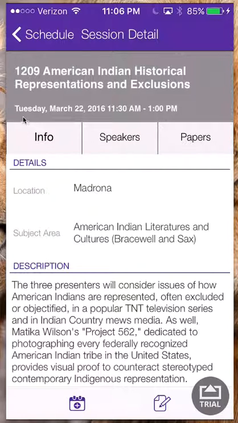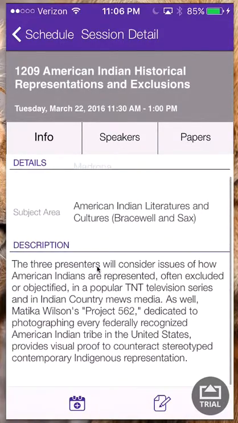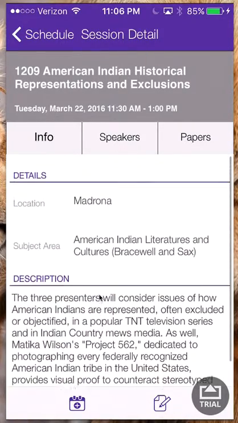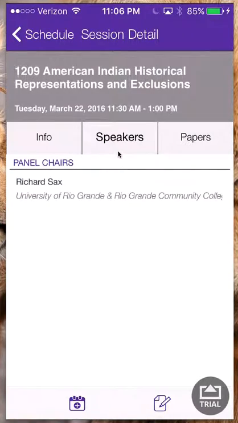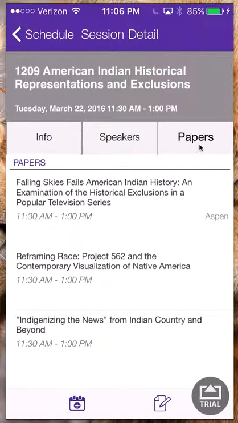So for instance, the time, the location, meaning the meeting room the session is taking place in, the subject area, and any description information that has been given by your conference organizers. We can go into the speakers and see the different speakers or panelists that are going to be at this session. And then of course papers, any papers that are being discussed or presented.